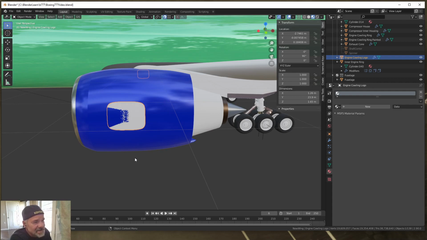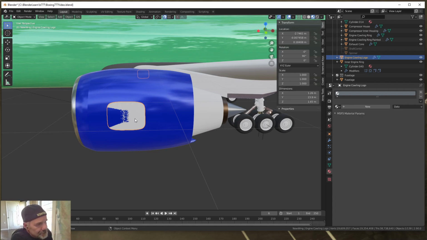Like I said, there's thousands of polygons in here, and this engine cowling hasn't had its subsurface modifier applied yet. So there's some interference here, but we're going to take care of it in a way that you won't even notice, okay?